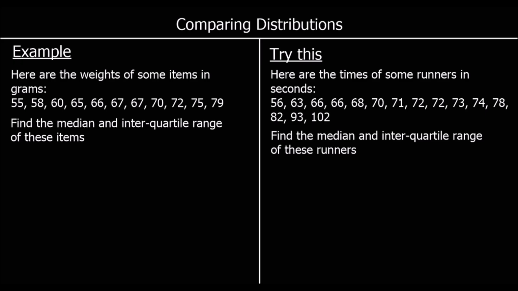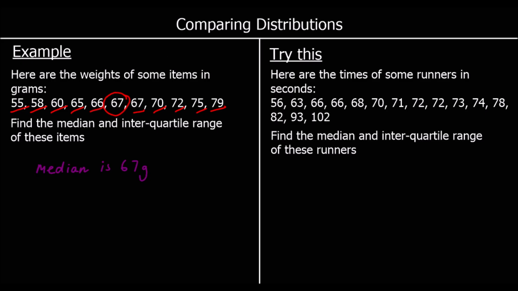So the median is the middle number. All of these weights are already given to us in order. We don't need to write them in order. So we just need to find the middle number. If I count 4 from each side, and then 1 more from each side, we're left with 1 in the middle. So we can cross off 5 from both sides. We're left with 1 number in the middle. So we can say the median is 67 grams.